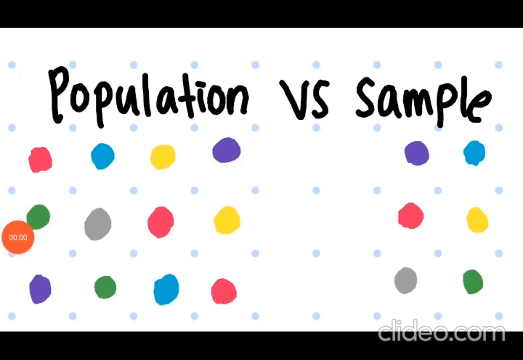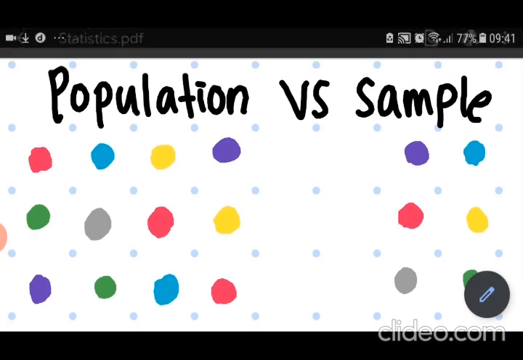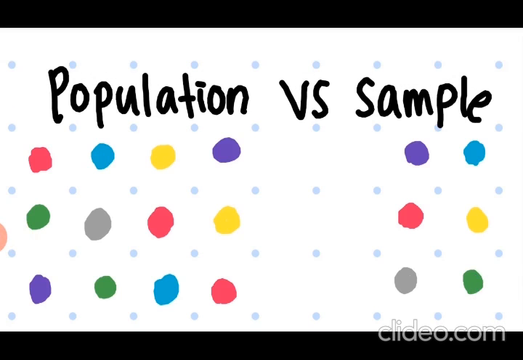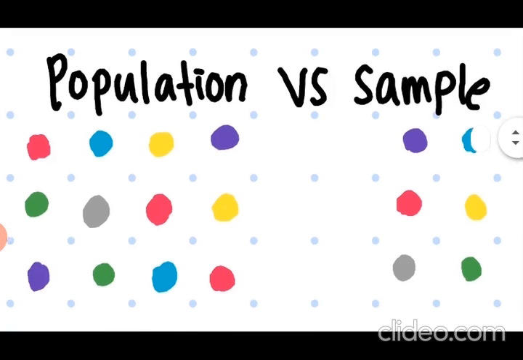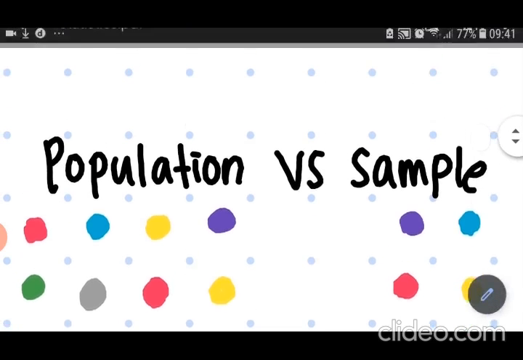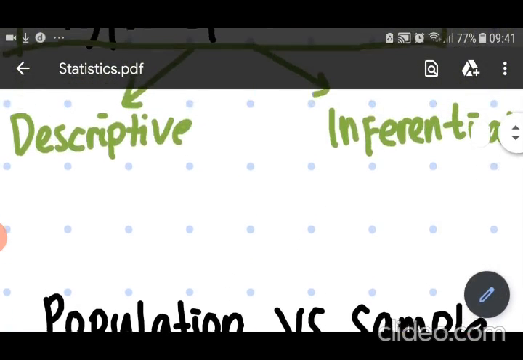The second thing I've learned from this material is population and sample. Population and sample are very different. The population is a collection of all possible individuals, objects, or measurements of interest. The sample is a portion or a part of the population. A sample is used because it's not possible to test all of the population, and it can minimize the cost needed to test the population. So when we want to test, we only test the sample.